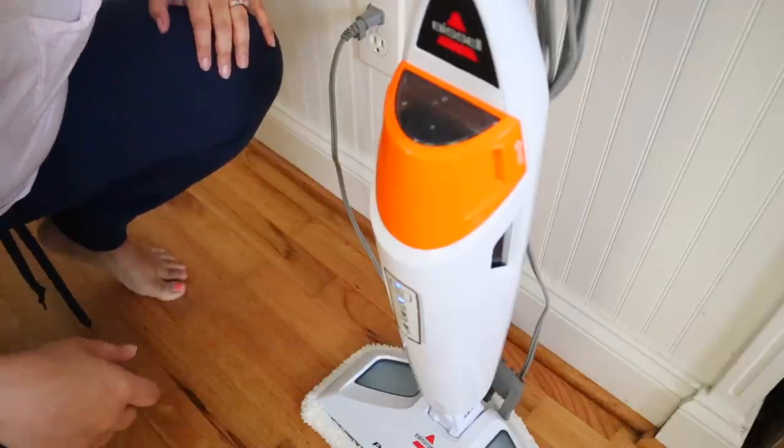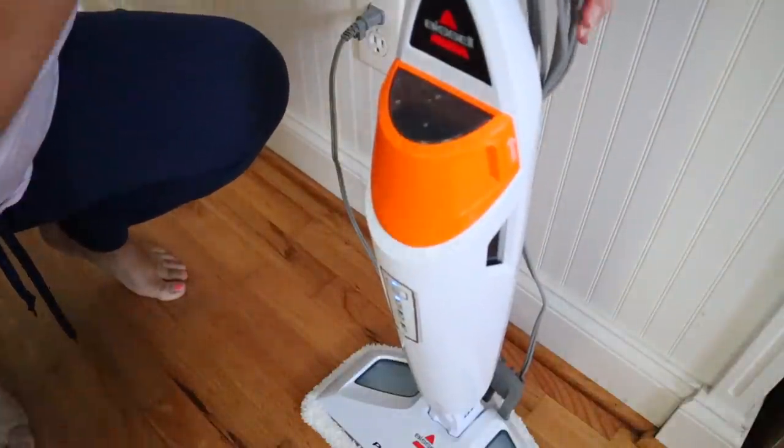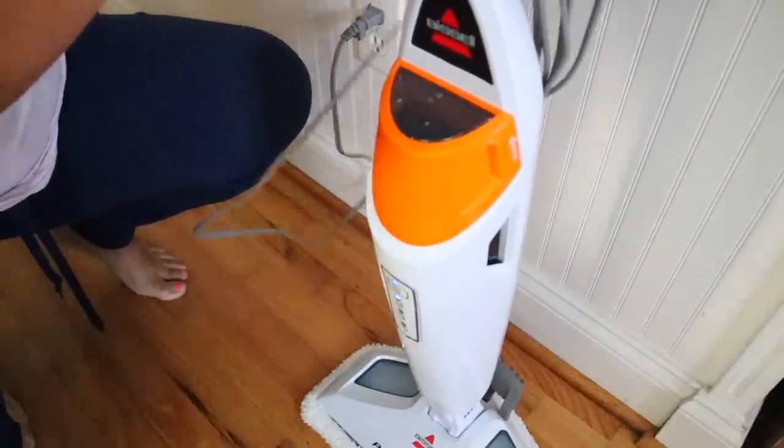It's not very quiet. I mean, it's not very loud either, but it's not the quietest thing in the world. It kind of sounds like an iron. I wouldn't know because I don't own an iron. But it will sound like an iron.